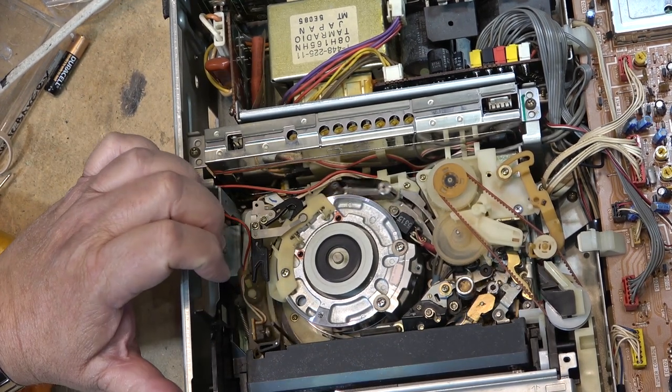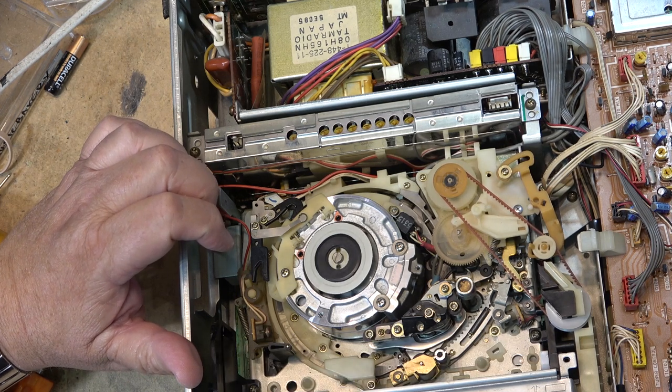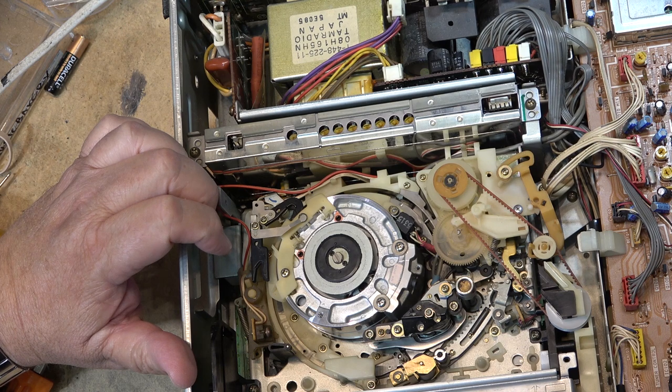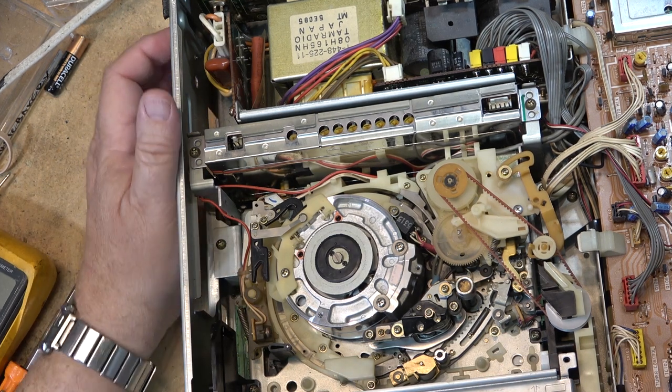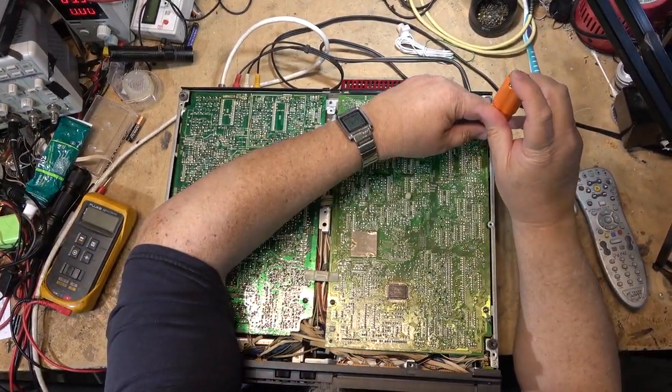Could be the tape spools themselves are sticking. Let's take them apart and lubricate the underside of the reel tables, because something certainly is, or the brakes aren't coming off, or something's going on underneath here. So I got to pull the reel table out as well. So to do that, I have to pull the video board.